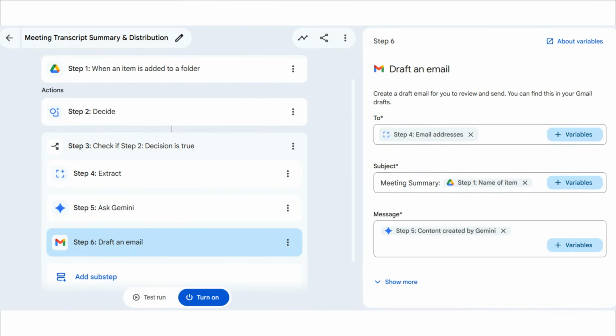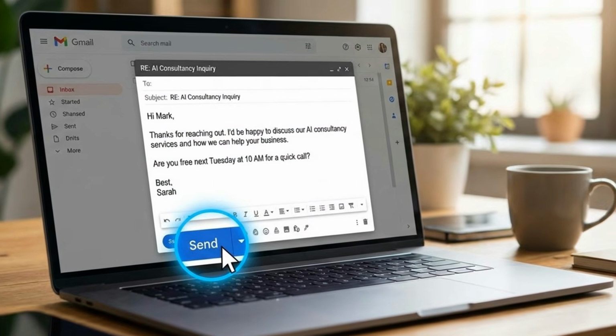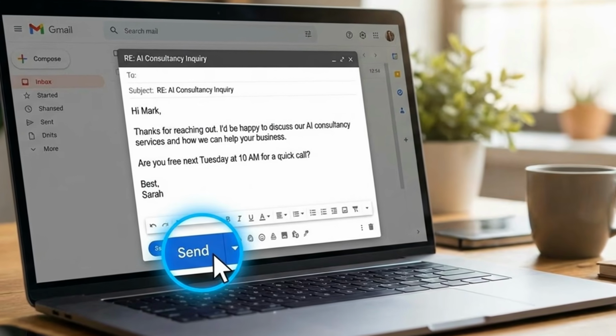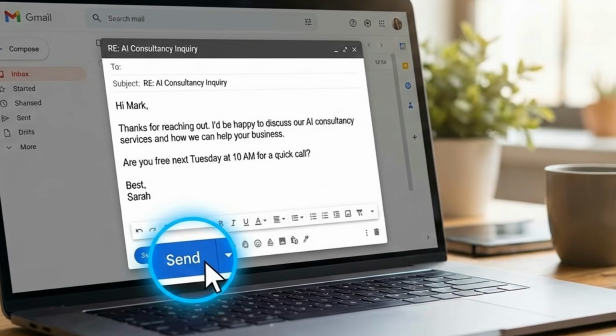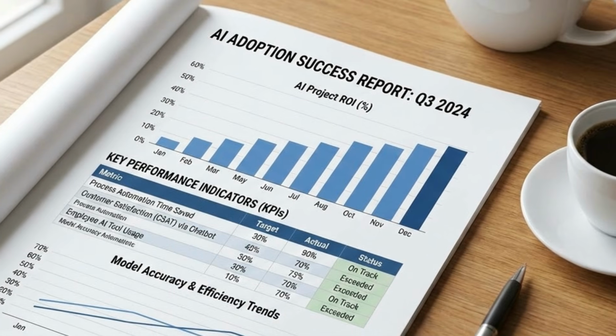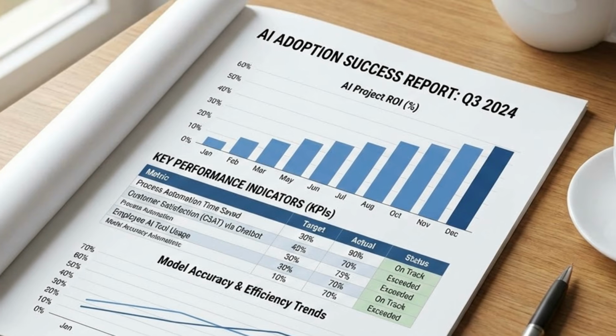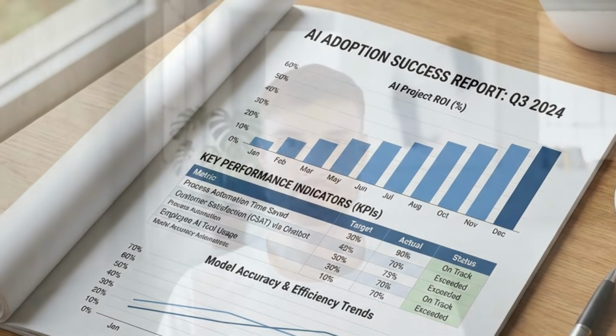We've just looked at one very specific way that Google Workspace Studio can operate, the pre-meeting research brief, but the possibility here extends far beyond a single workflow. Think about what else can be connected. When a meeting transcript is added to Google Drive, the system could read the documents, summarize the key decisions, and draft an email to the participants with their assigned action items. When a high priority client sends an email, it could draft a suggested reply and flag it for your review. Or when a weekly project report arrives, it could extract the key metrics and send them directly to a Google chat space for you to collaborate on.